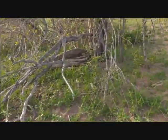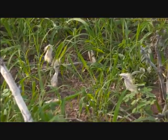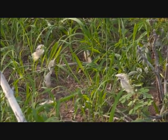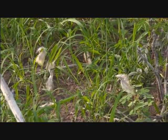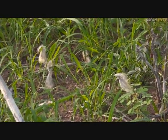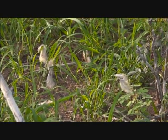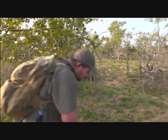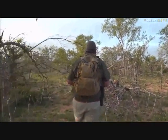A bird of prey, could have been some of the smaller cats that might have come past here and caught one when it was still roosting in the tree, resting for the night. I'm not 100% sure, but at least we found the source. We're complaining. Let's move on. Let's see if we can find anything else in this area of interest.